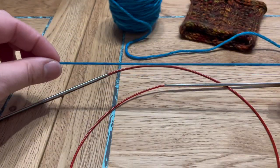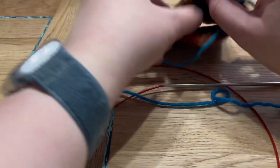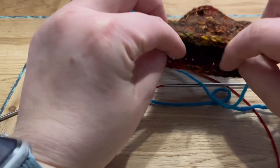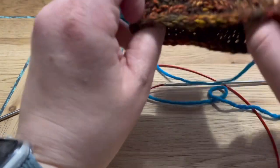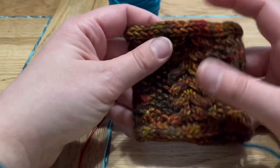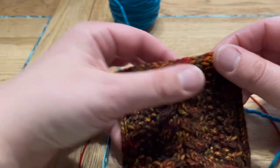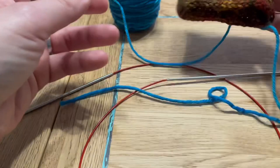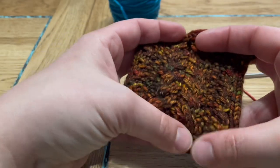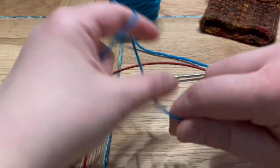So here we go — let's learn how to make an i-cord cast on. This can be used for absolutely anything. It's not very stretchy but it has a little bit of stretch. I like this method for many things, especially cowls and wrist warmers, but I even use i-cord bind offs for sweater sleeves because it's very tidy and gives a clean, minimalistic look. The cast on is also fairly stretchy, so it's an ideal way to finish and start any project.